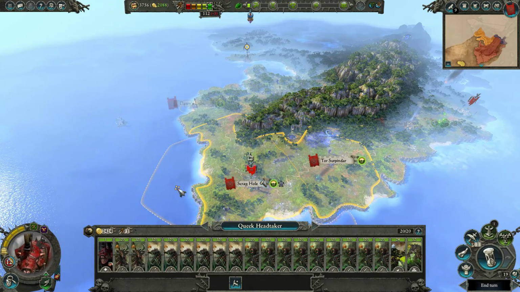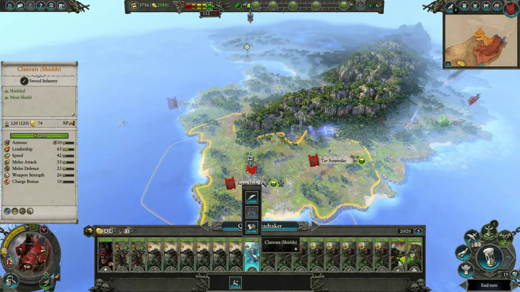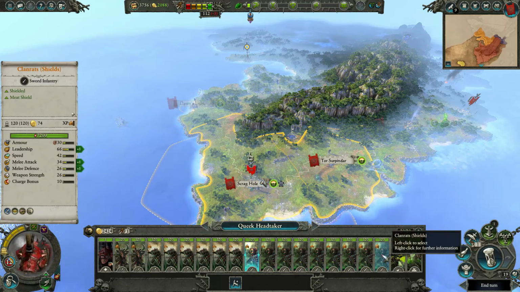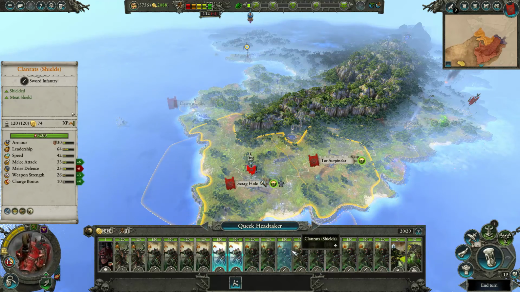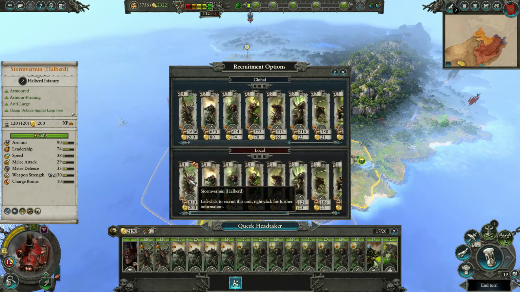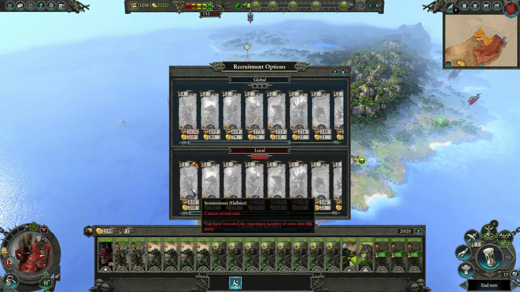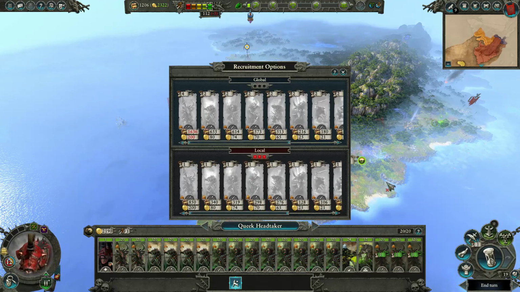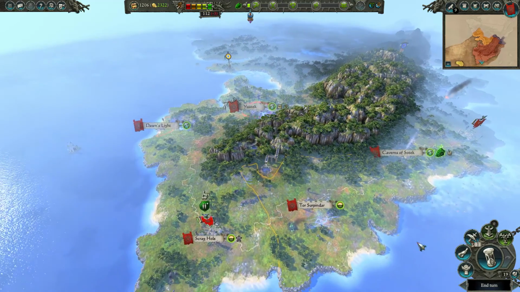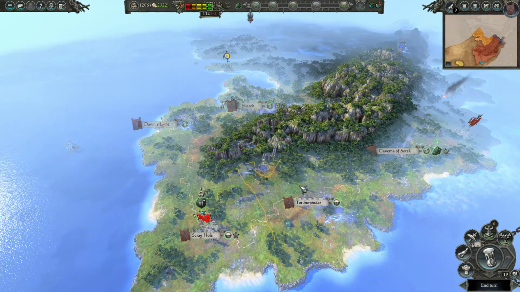And what do I want to do here? Let's see, we have 1, 2, 3, 4, 5, 6, 7, 8, 9 clan rats with shields. Let's drop 2 spearmen and a clan rat. And you bet, let's start bringing in the heavy guns. They're coming for us. Next turn.